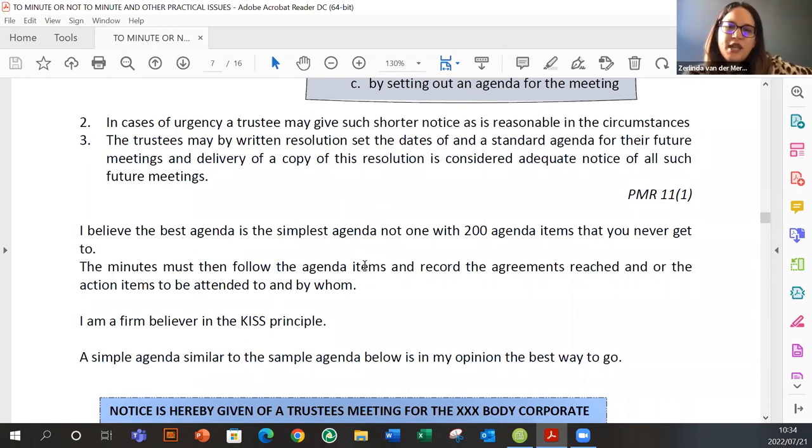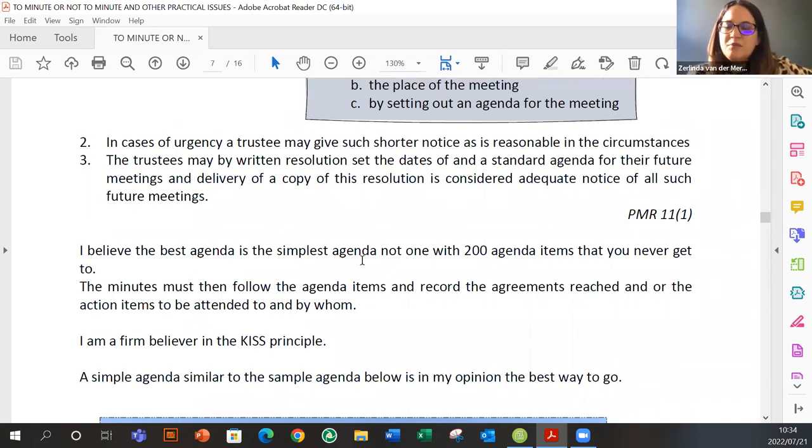Ruth, we very often get asked, how often should trustees meet? And I always say that the trustees don't have to meet, or the trustees can just have one meeting, and that's the quick meeting after the annual general meeting while they're all in the same place for the election of the chairperson and the signing of the resolutions. But I mean, you don't even have to have that meeting. On an average, is it monthly? Is it quarterly? Is it never?